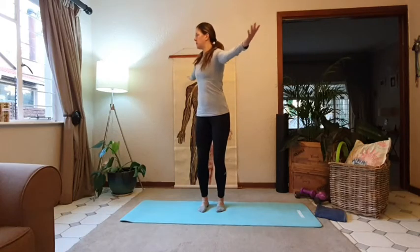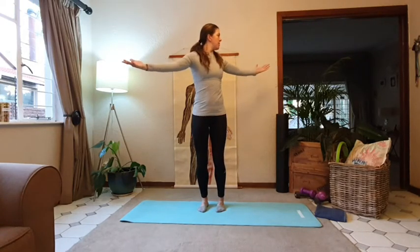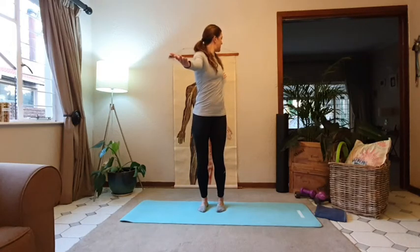We're going to exhale as we rotate to your right on a double pulse. Exhale, pulse, pulse, inhale to center. To your left, pulse, pulse, inhale to center. Belly button stays to spine. As we pulse, pulse, inhale to center. As we exhale, pulse, pulse, inhale to center. We go one more, pulse, pulse. We hold it there, we stay.